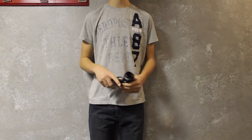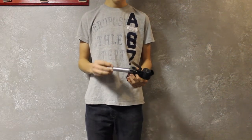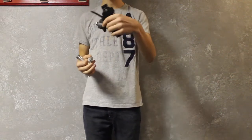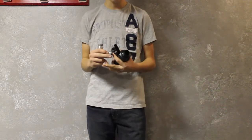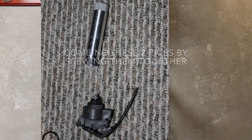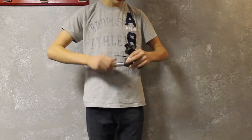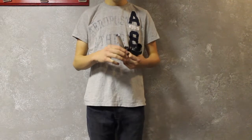I will have close-up images on loading the grenade, since I know it's probably pretty hard for you to see right now. But basically, when you get the grenade, it will come with a few parts. I have the housing in my hand, the firing mechanism here, and the shell right here. And then I have CO2 in my back pocket. So basically you're going to take this little ring here and insert this into here. You don't have to tighten it extremely tight. You just want to get it snug in there. All right, so that's tight.